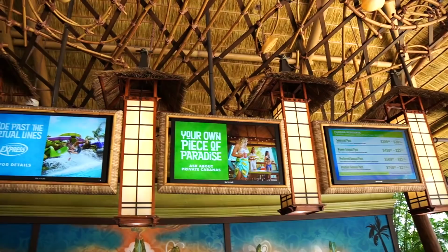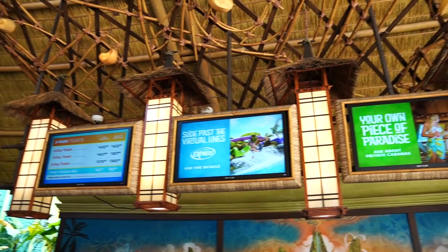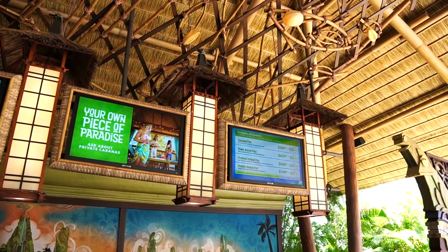During the pandemic, we actually dropped Jen's pass down to one that doesn't have Volcano Bay on it. So I think we need to add Volcano Bay back to our pass or buy a single day pass. Also, oh, I just went away. It was like, rent a piece of paradise with a cabana. Oh, guess what we're doing? Getting a cabana. We've never actually rented a cabana at Volcano Bay. This is our first time. We are so excited. I'm very excited. I mean, I cannot wait.